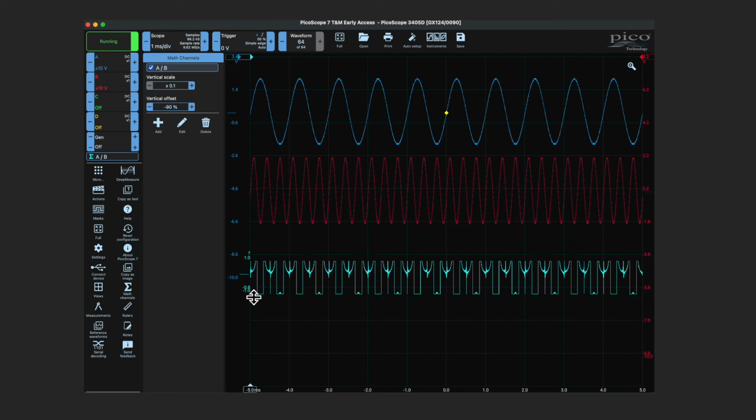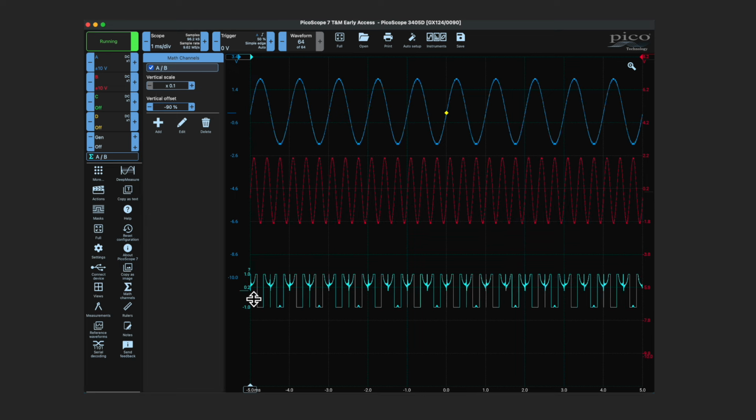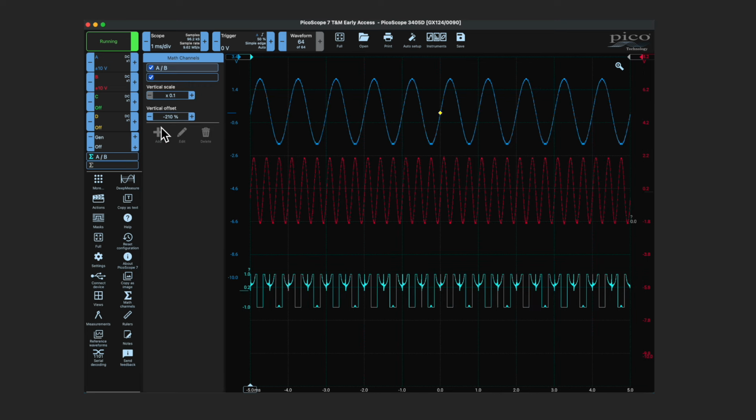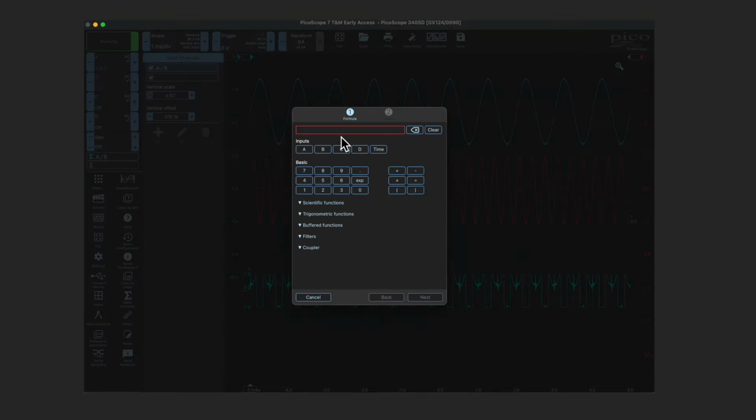I can just take it up here and scale it. It's a division function, so I get some extremes to be seen here. So, adding a new type of math function, you always do that via the formula editor, so that is rather consistent in a sense.